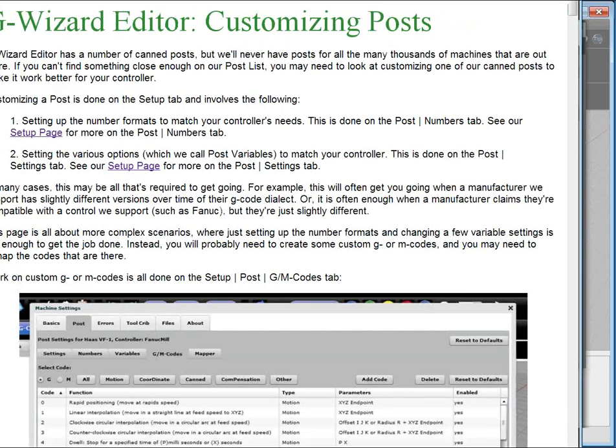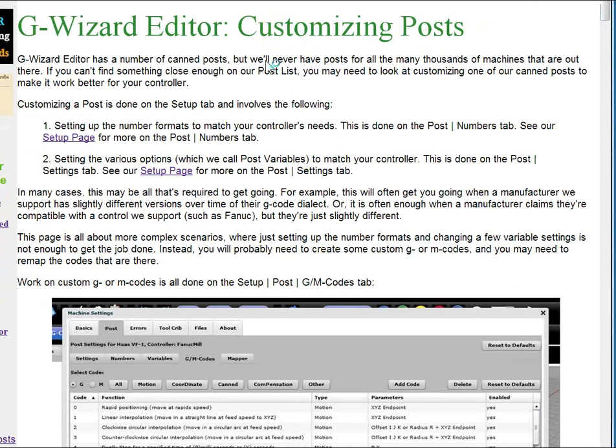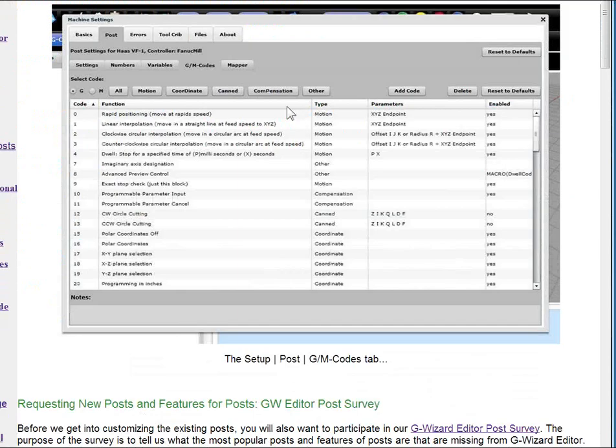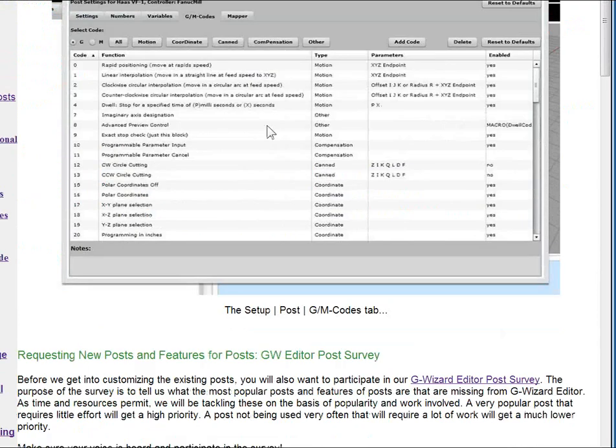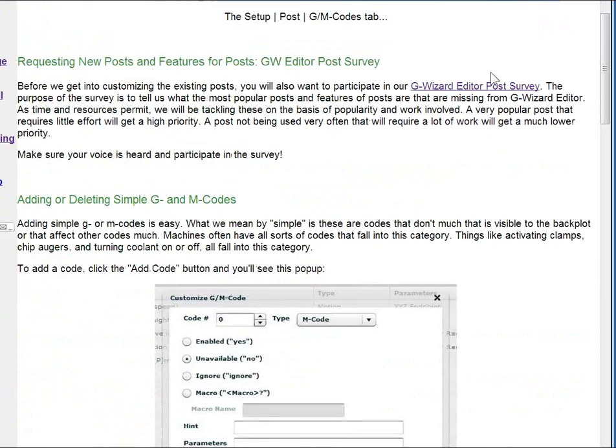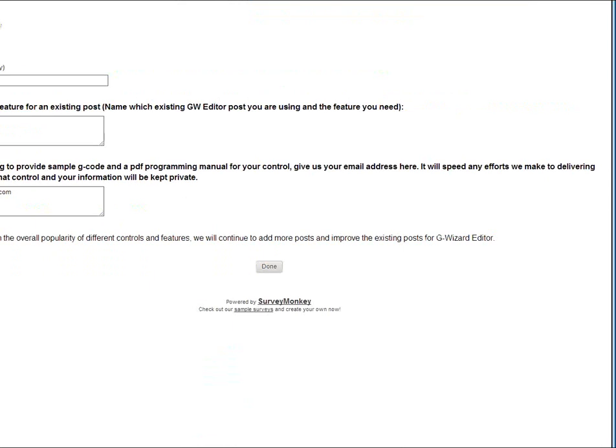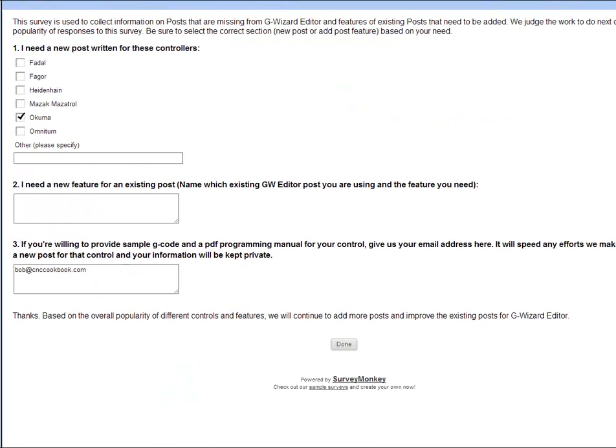So you've got information on how to customize the posts, which is good, but you've also basically got the ability to go to our editor post survey and request a new post. If we bring up that survey, these are the posts that have been requested by various people, and we haven't released them yet.